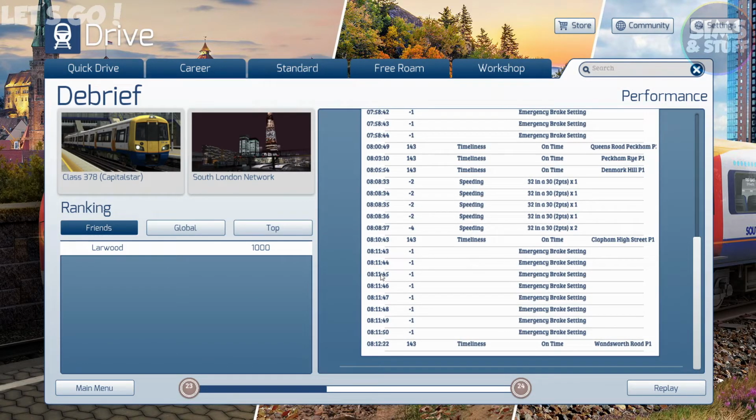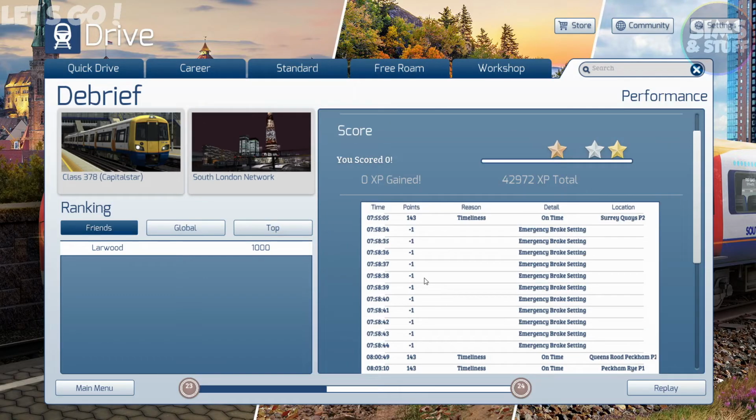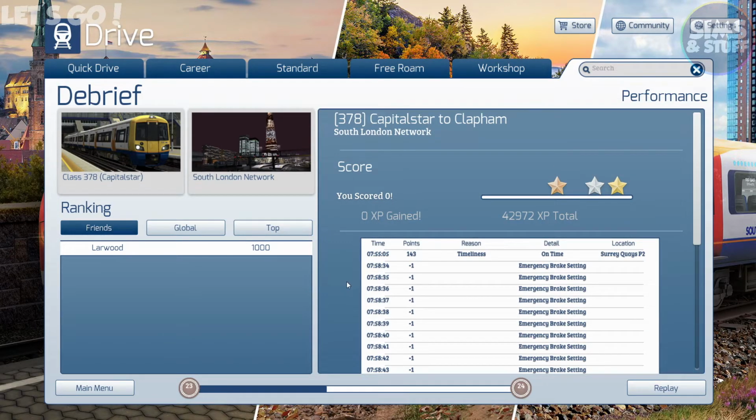Oh well, can you do better? Have you got the South London network? Can you do that route better than me? If you can, post a screenshot of your score. Zero. It's got to be easy to get better than zero, hasn't it? Wow, I can't believe that. Damn it. Okay, that video is shorter than I thought.